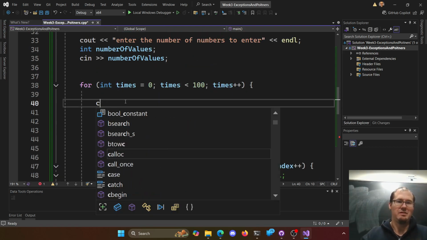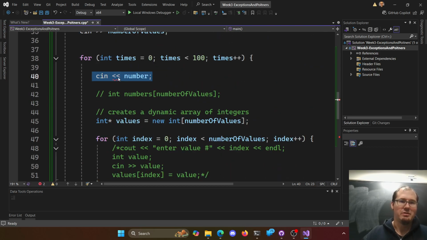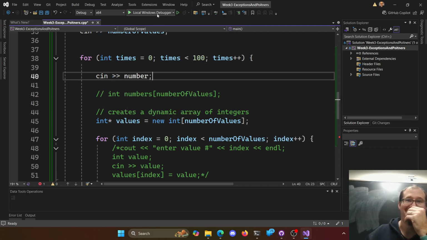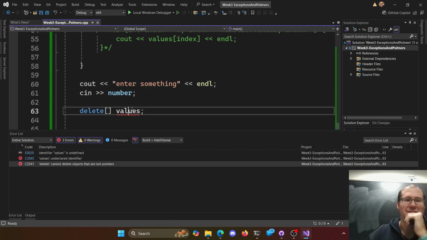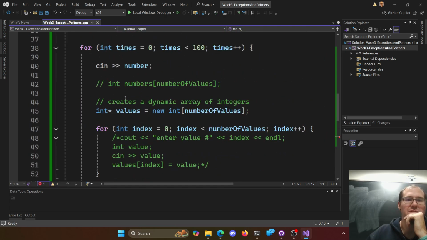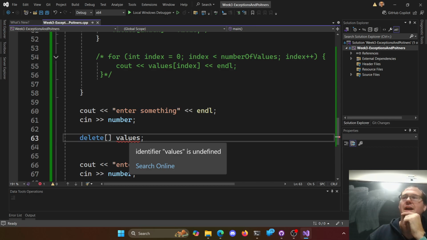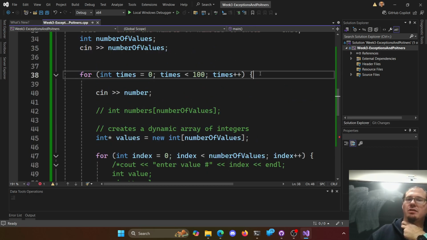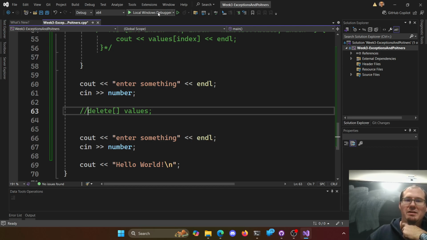Let's do a cin here. So cin number for a second. I'm doing it the wrong direction. Shoot. Cin that way. Goodness. Wow. Thank you, C++, Visual Studio. All right. So we'll see it jump each time here. Oops, build errors. What do we do wrong here? Delete values. Oh, because we didn't declare values. Okay, so it's not letting me delete it because it's not in scope. If you create it inside the set of curly braces, it only exists inside that set of curly braces. So we'll just pause on that for a second. We'll come back to that.